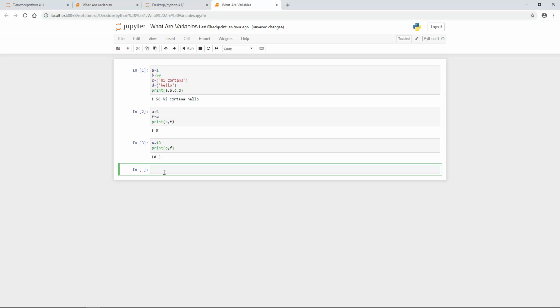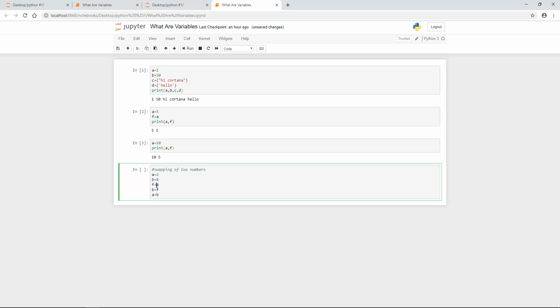And let's do swapping of two numbers. Okay, take a equals 9, b equals 8. Try to swap. If f equals a, b equals f, a equals b, what will happen?